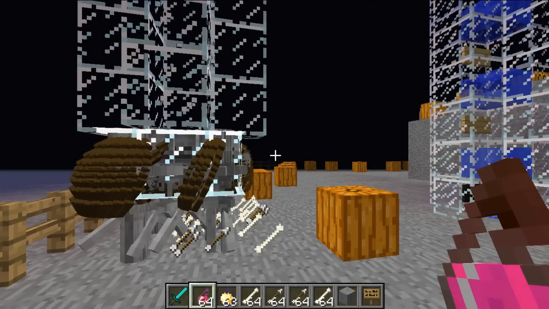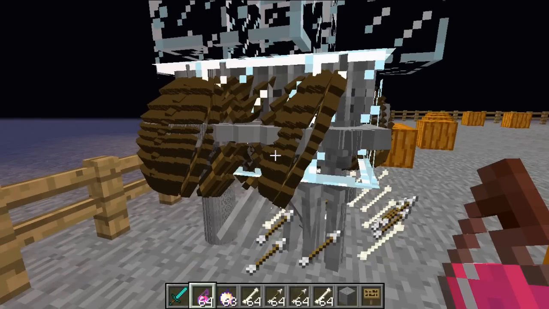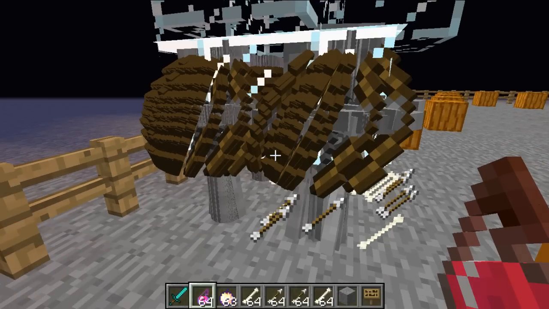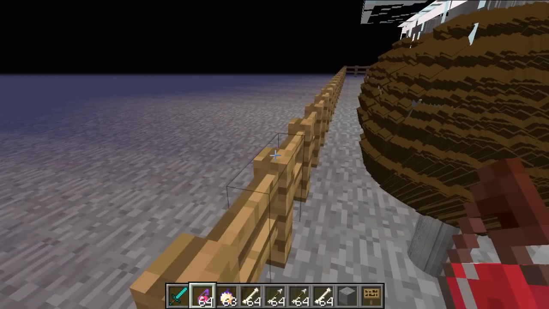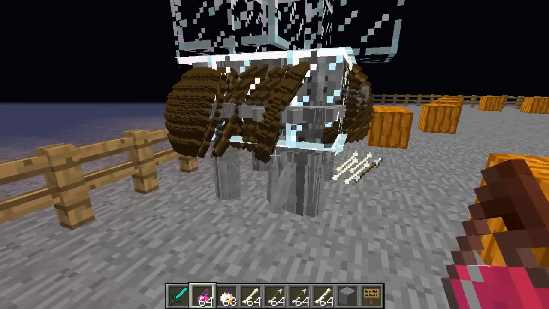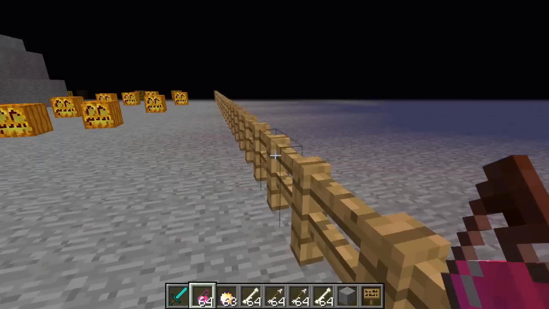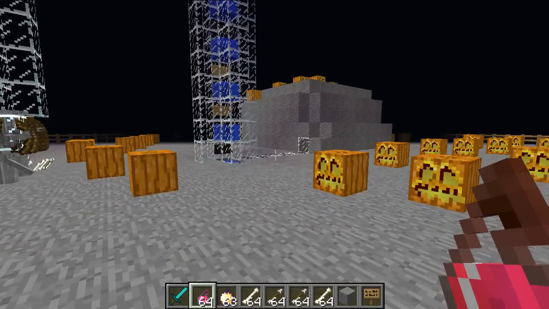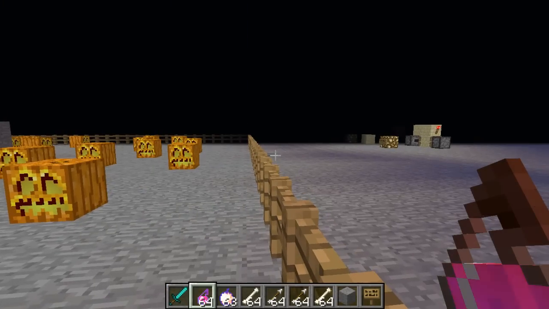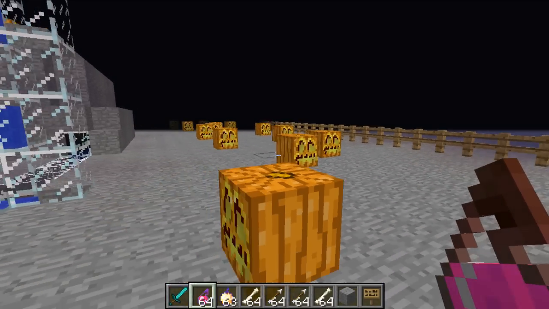Oh, and let me show you something cool. I saw this in a video once, but it was done with boats, and they said you could do it with mobs. But yeah, this is what happens. I didn't move my mouse and it pushed me all the way back here. If I don't look at the skeletons, that's what happens. My frame rate goes really good when I'm not looking at the skeletons.